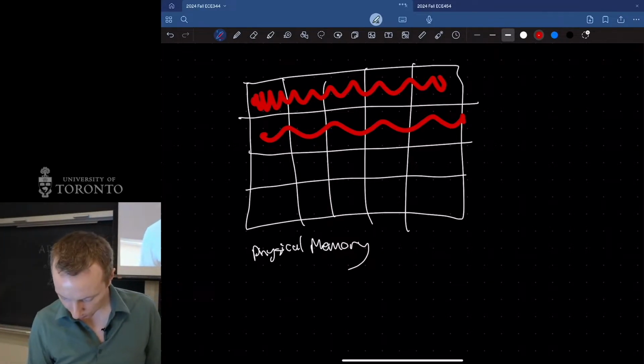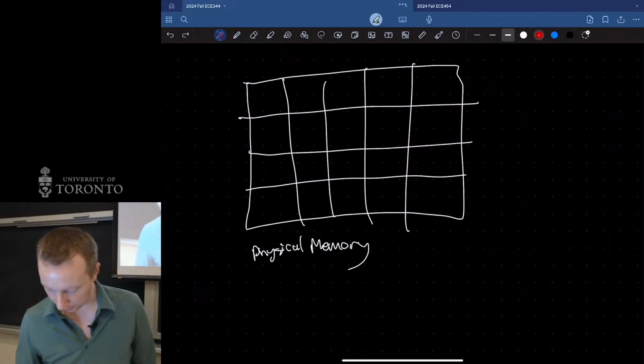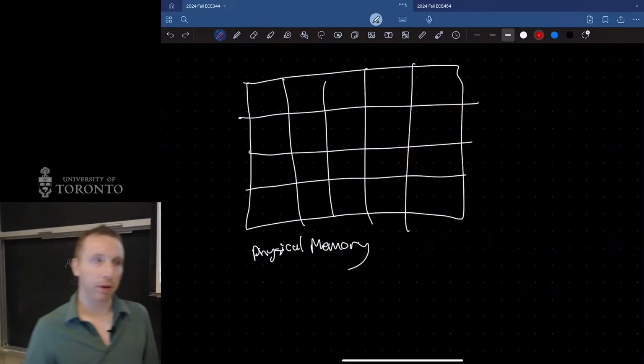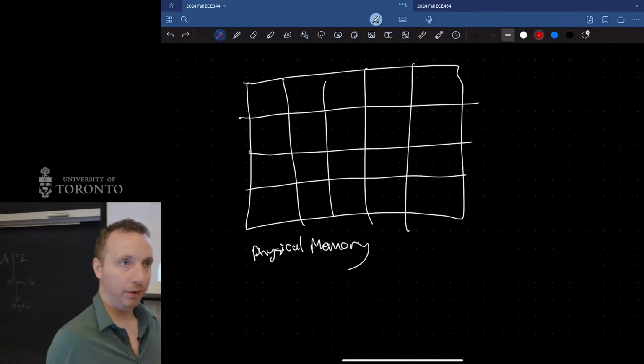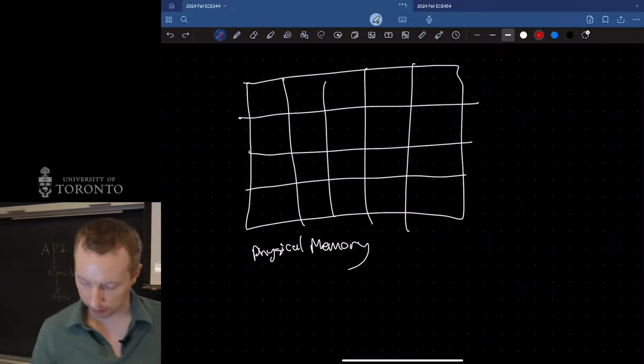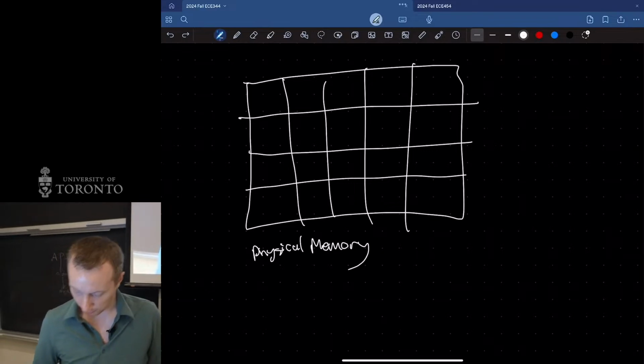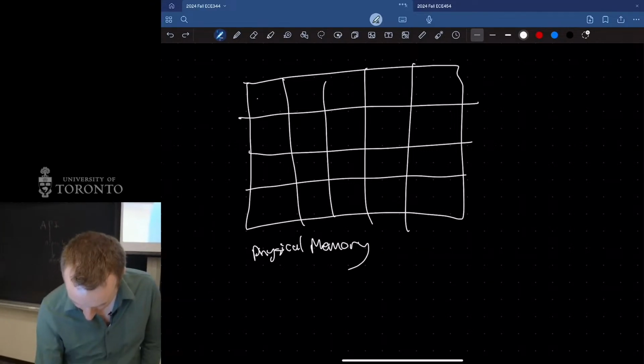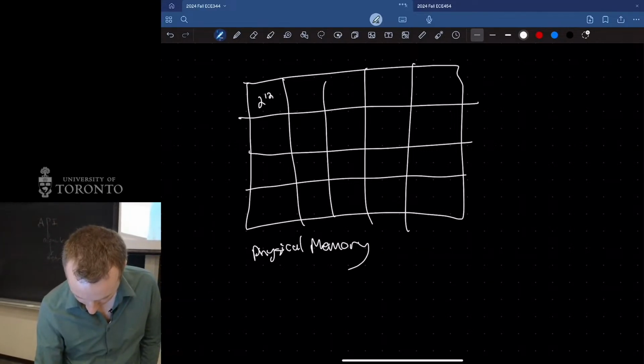It's a whole mess. It's easier if I just use blocks to store page tables and just use blocks of memory at a time, and then my memory allocator, all it has to deal with is blocks. So each of these blocks are 2 to the 12 bytes.